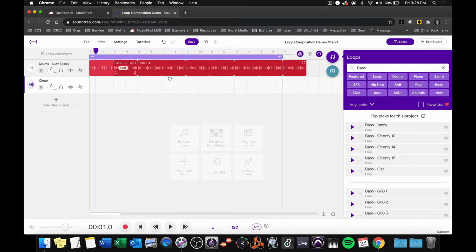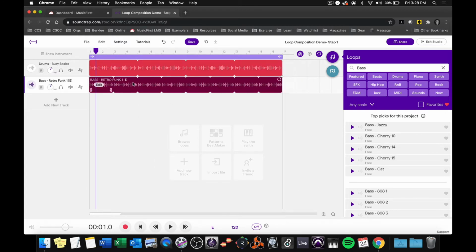Now it gives me a loop equal to the other loop in length, and I guess it wants me to put it at the beginning, but I don't want to do that. I want it to come in at bar 3 to make the beat a little more interesting. Now we have a 2-bar drum intro, and then the bass comes in. It's pretty tight.